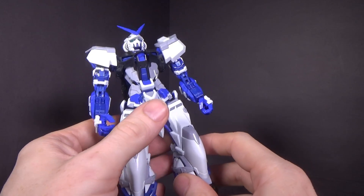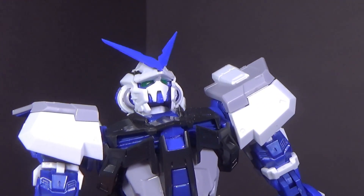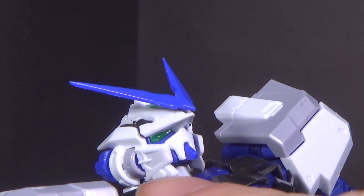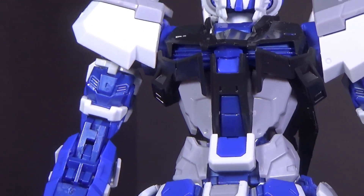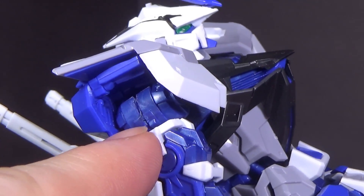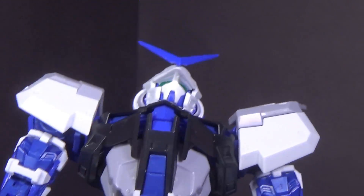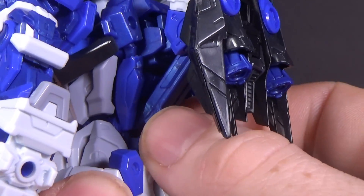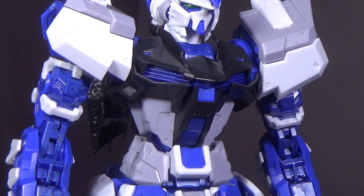And it's decent. I do feel that the detail is not as crisp as I've come to expect — it's a little softer. Not terrible. The stickers were a little bad, so I didn't get them on the eyes — I tried. I left the ones off the cameras because they're clear green, so I don't see much of a point. I did glue a few things: I had to glue part of the bicep on — it wouldn't stay. I had to glue the shoulder's two halves together because every time I moved the arm, it would separate. I glued the V-fin on just because astray V-fins always fall off. This bulge that connects the backpack to the torso comes off very easily.